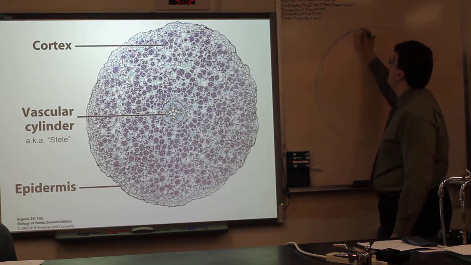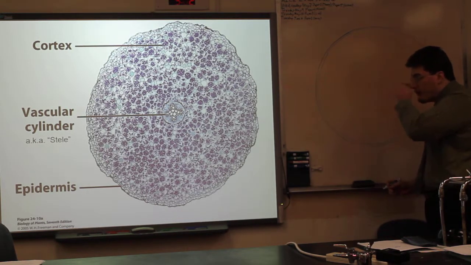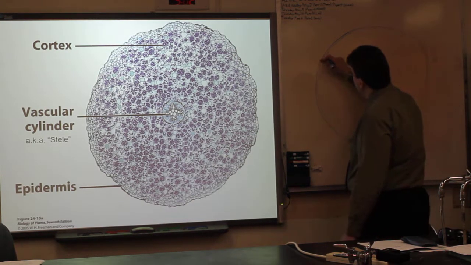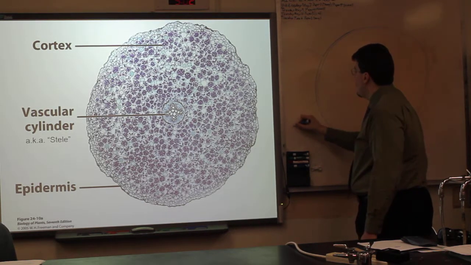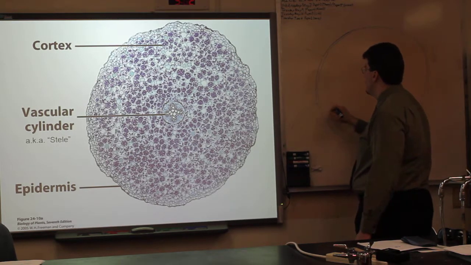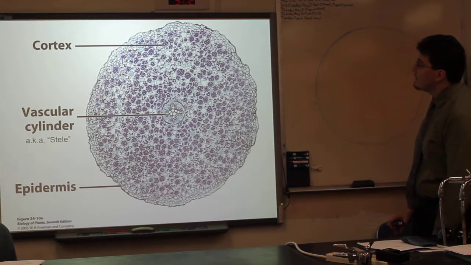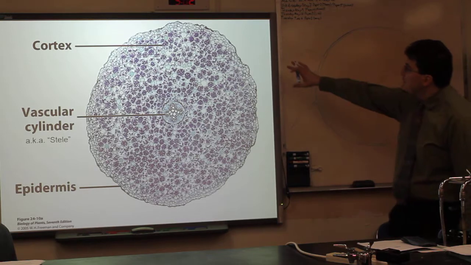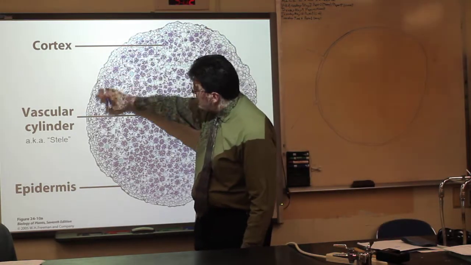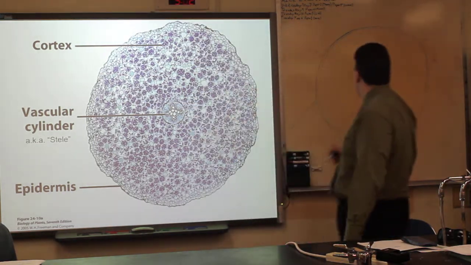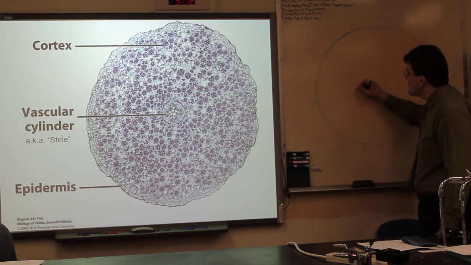Now, if we were to catch this root in the root hair region, we might see periodically a root hair here or a root hair there. But that's not shown here. We are not lucky enough to have caught one of those. Now, this epidermis is just a mere thin layer right over here, this edge of cells. This much thicker region is going to be our cortex.